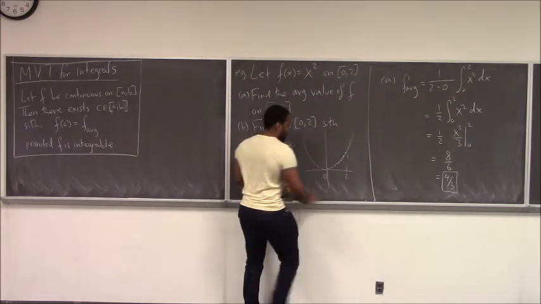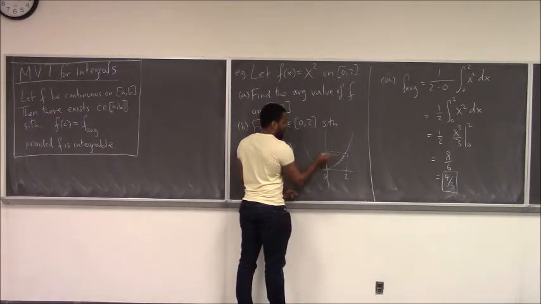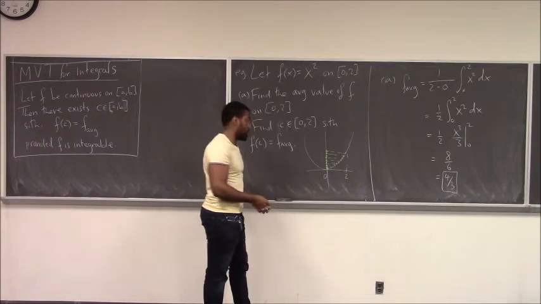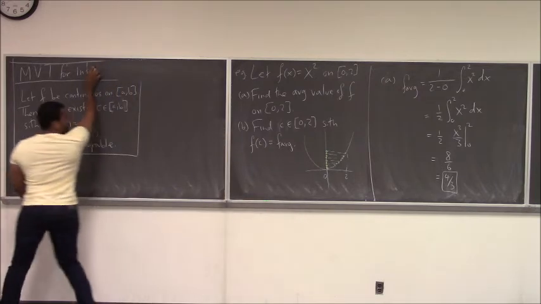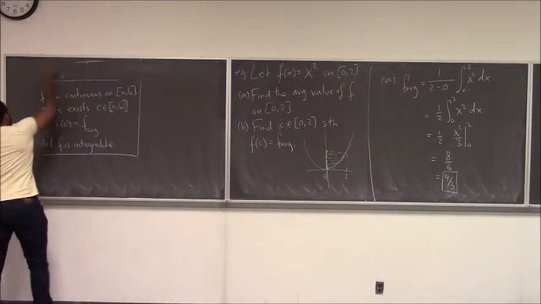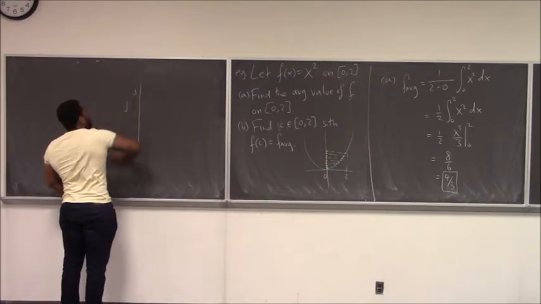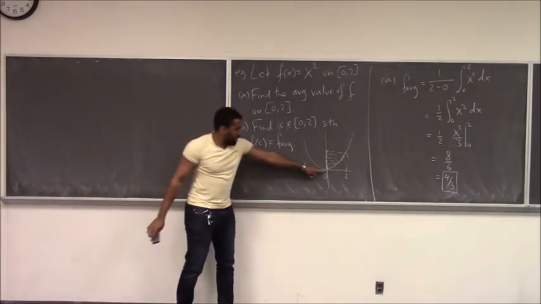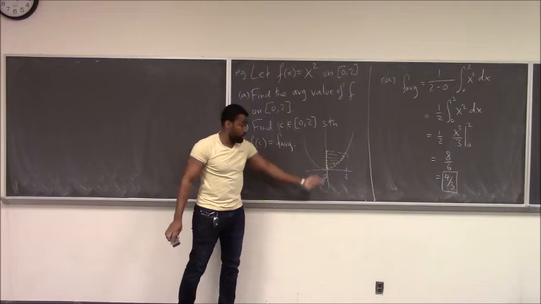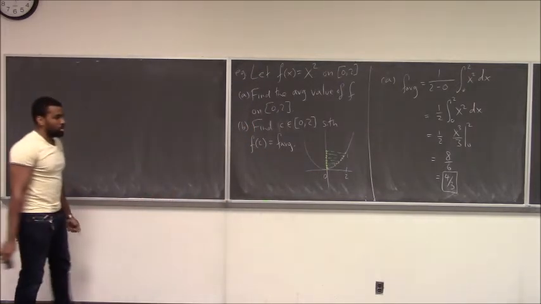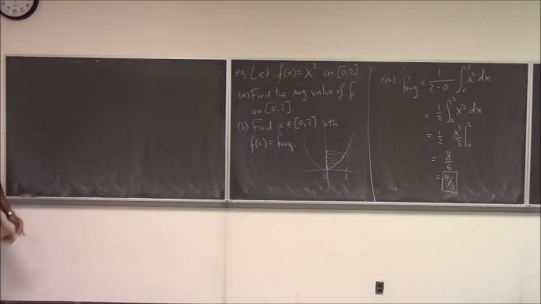So add up all these y values here, pick every point and look at the y value. Pretty much every point here is going to give us some value. Add up the values of these green dots, divided by the number of green dots, and 4/3 will be your answer. Of course, there's an infinite number of such dots. So we know here that the minimum value outputted by our function is 0, and the maximum value outputted by our function is 4, but there are numbers that the outputs are all in between those ranges. Now if I were to add up all these numbers and find their mean, 4/3 would be the answer.